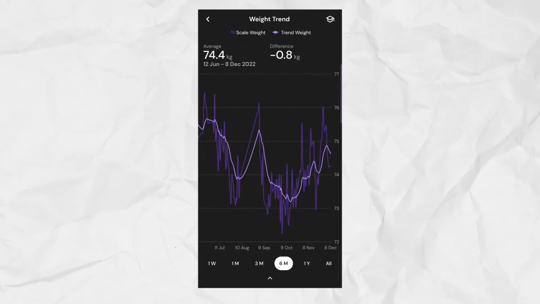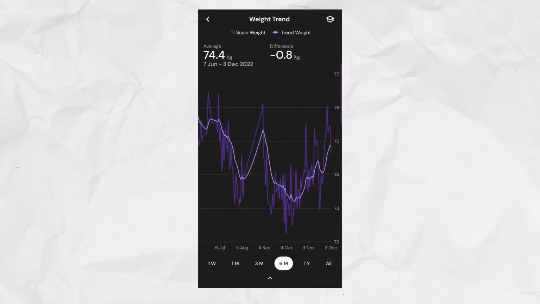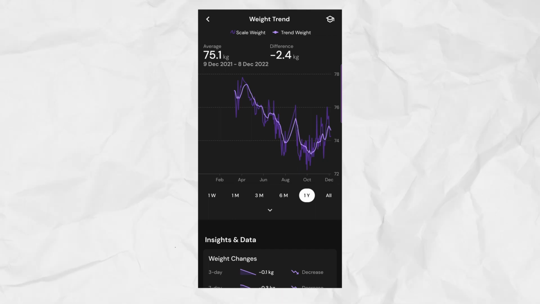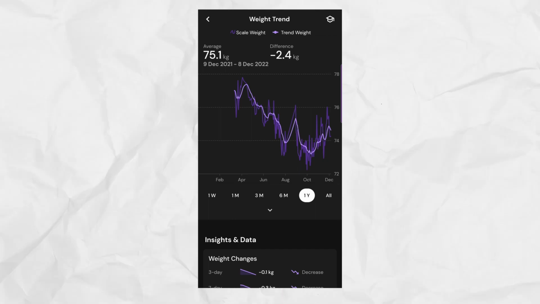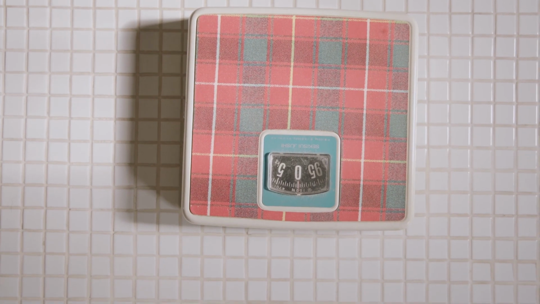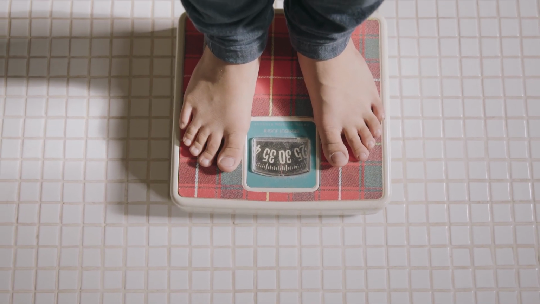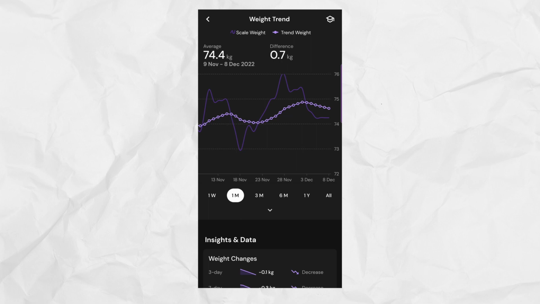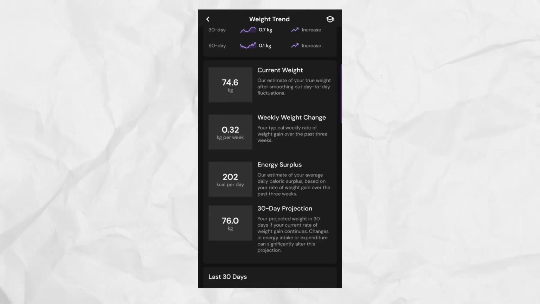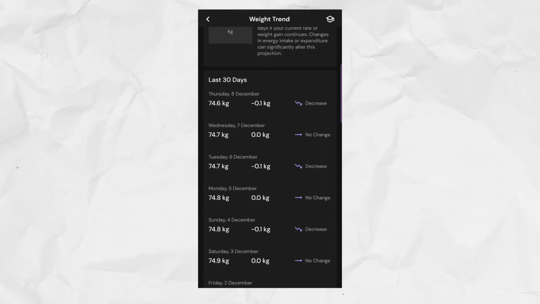As the name implies, this cool little graph will show you how your weight is trending day to day, week to week, and it will give you a much more normalized view of where your weight is heading to and if you're tracking well against your goals. As you might know, scale weight data tends to be quite noisy. There are a few days that you weigh yourself, you're like super heavy, might be water retention, might be too much undigested food in your digestive tract. There's so many variables. So instead of getting stuck on that one scale value, all you have to do is look at the trend instead. For me, that's great for peace of mind.